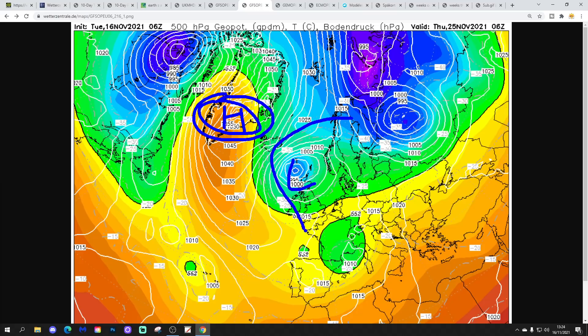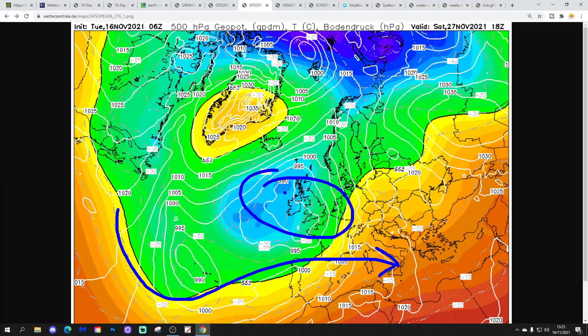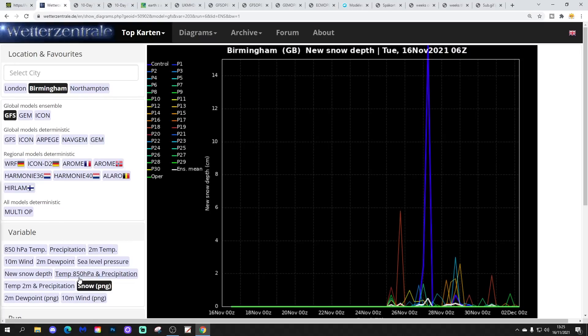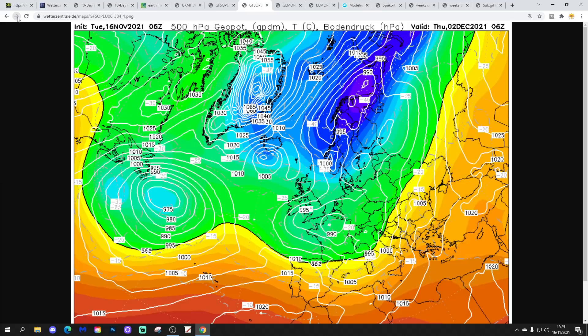Low pressure to the north of Scotland is trying to pull in much colder air from the north. As we get through to the weekend of the 27th and 28th of November, we've got proper Greenland blocking in place, but the low pressure just doesn't move far enough south. The jet stream is actually quite a long way south as well, but the low pressure just sort of sits around the country — so with the 6Z we're not pulling in the really cold Arctic air from the north. Going back to the GFS ensembles, the 6Z operational run was just about the warmest ensemble member through this period.